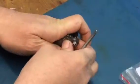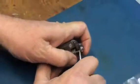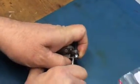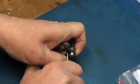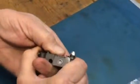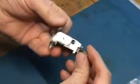Whoops, that was bad. Try again. There. So you slide it all in there and then pull your screwdriver out. Practice that a few times. Now that's ready to go on the machine.